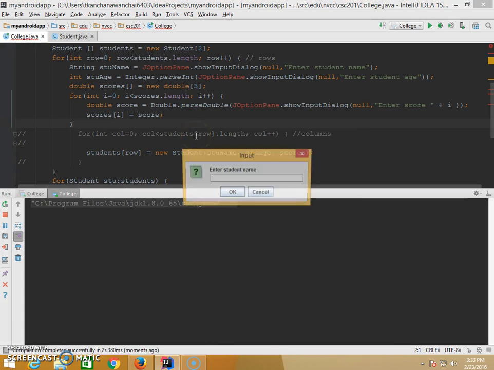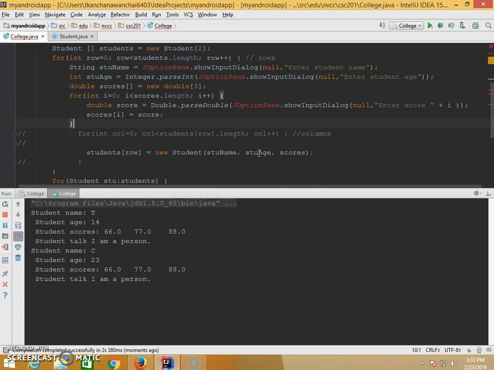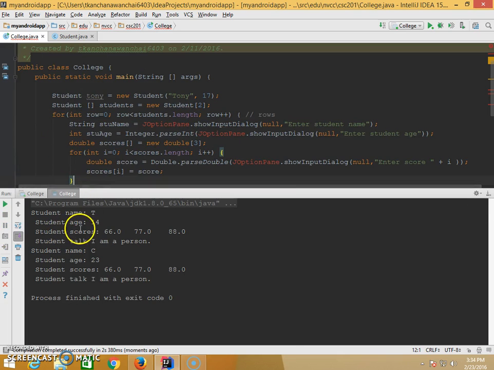Try to shorten the tab here. Okay. Like that, right? So it returns age, student name, scores, and what the student talks about.